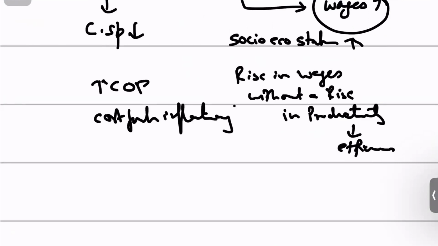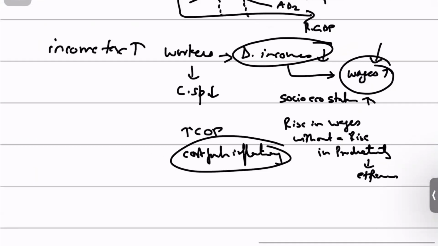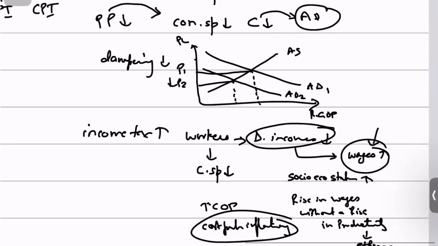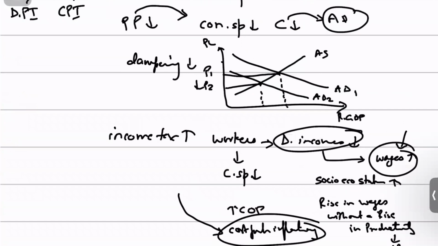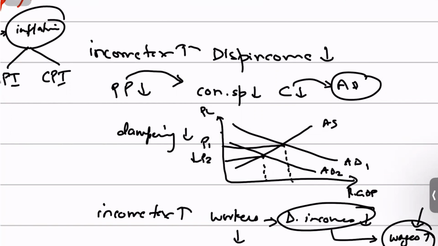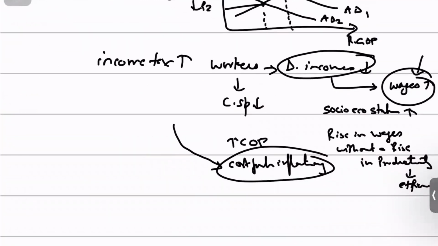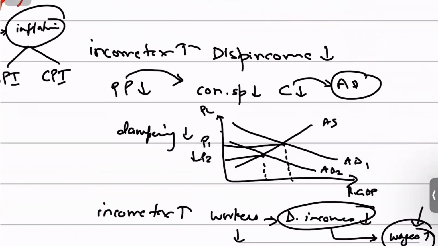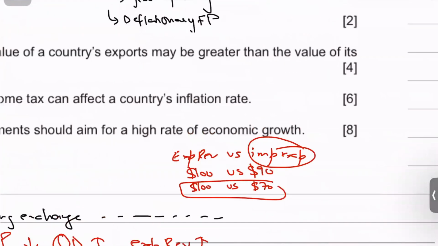So yes, you could say that on one hand, demand pull inflation would go down, but on the other hand, cost push inflation would go up. At least some cost push inflation would go up. The majority of the effect would be on the demand side, because immediately there would be a negative demand shock and AD would shift inwards, and then demand pull inflation would go down. But then there would also be an effect on the cost side as well, because in the long run, ultimately, workers would start pushing for higher wages, and then the cost will rise, and then cost push inflation will happen, right?